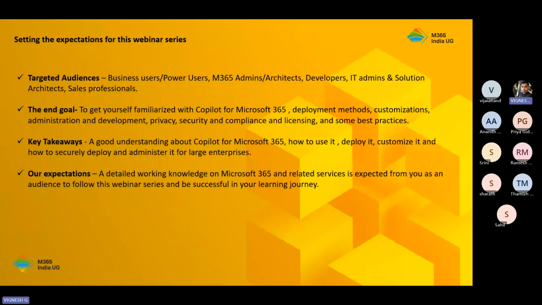for Microsoft 365. The key takeaways here are we want to make sure that you walk out of this session having a very good understanding about Copilot for Microsoft 365. You also understand how to use it, how to deploy it, customize it, and so on.